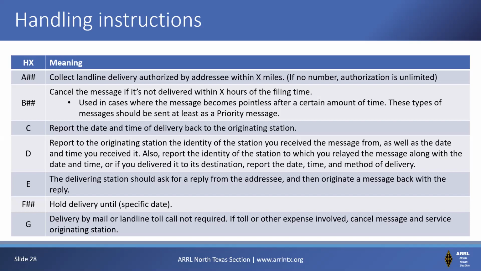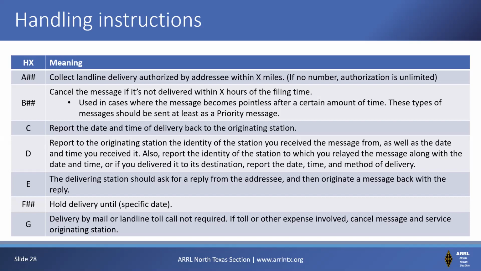If you are going to have to spend money to deliver it, well then just cancel the delivery, but let me know. And that's what we mean by service originating station, is you send something back to whoever put that in the system to say, unable to deliver or whatever that reason is. We'll go into that a little bit later.